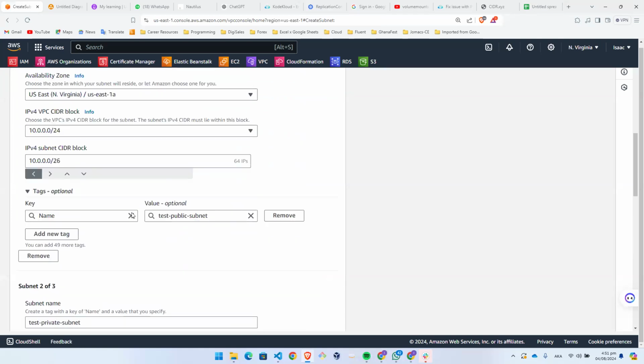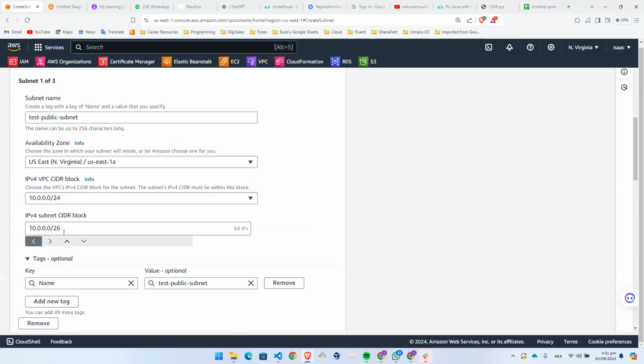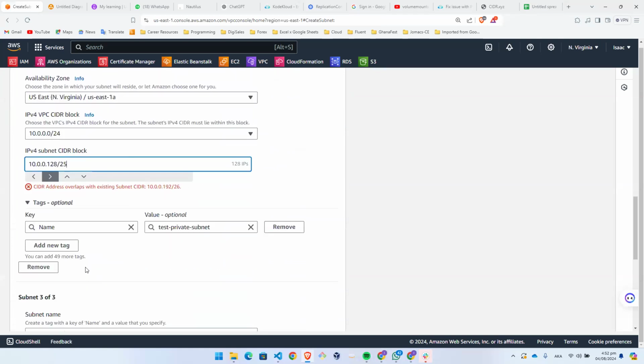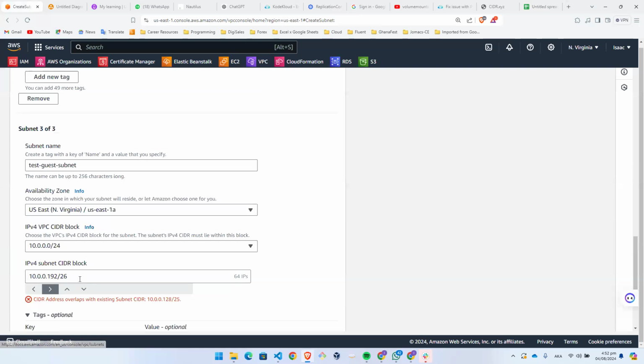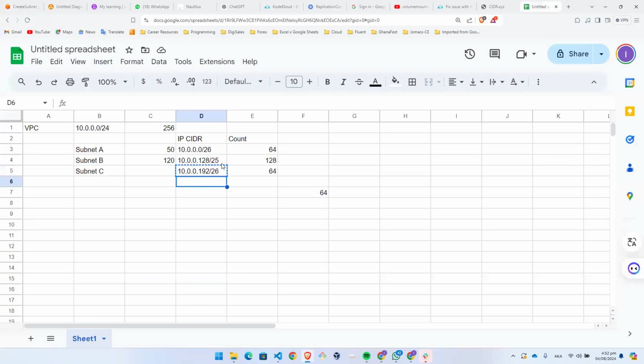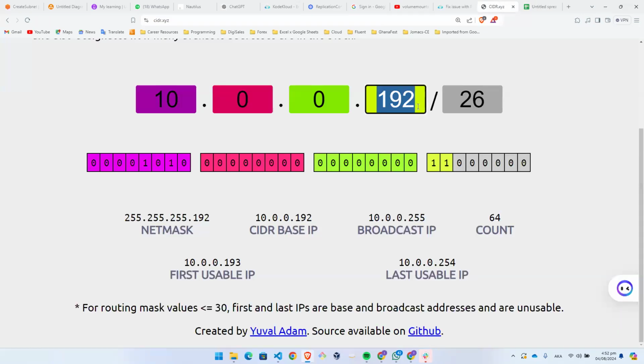Which one? It says it overlaps with this one, the 128. So let's just do it again.